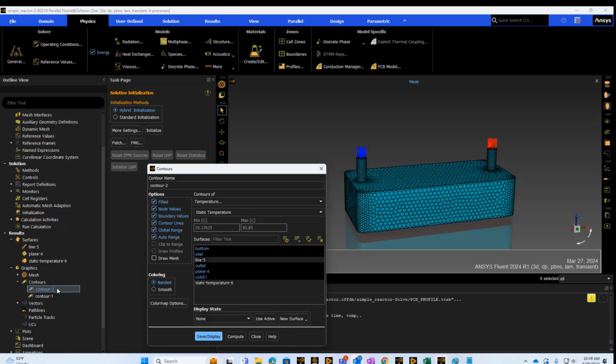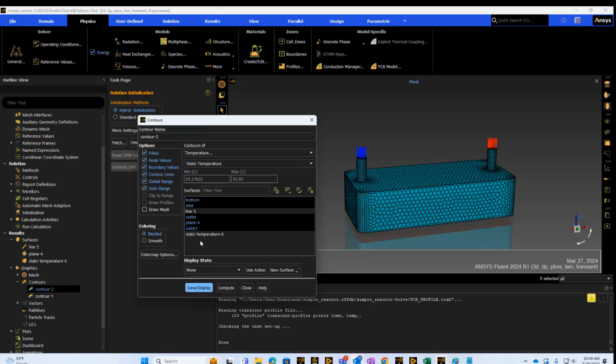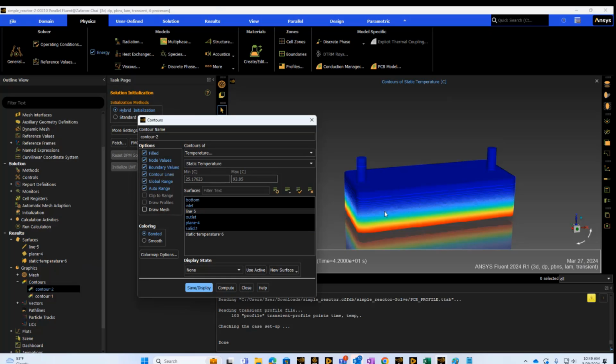If I double click on this, I can see that it's selecting the bottom, inlets, outlets, the plane, and the solid. So we can compute and display this, and you can see that we can look at the maximum and minimum. Here, the minimum temperature was 25 degrees, which was the room temperature. The maximum was 93.85. That came from our temperature profile.